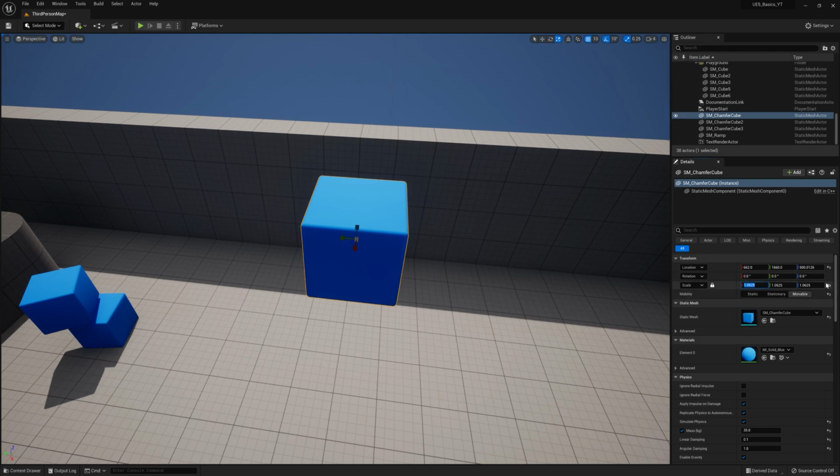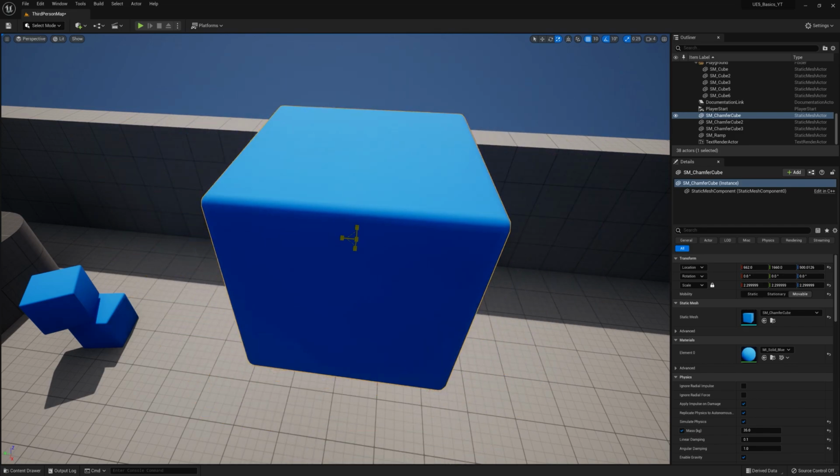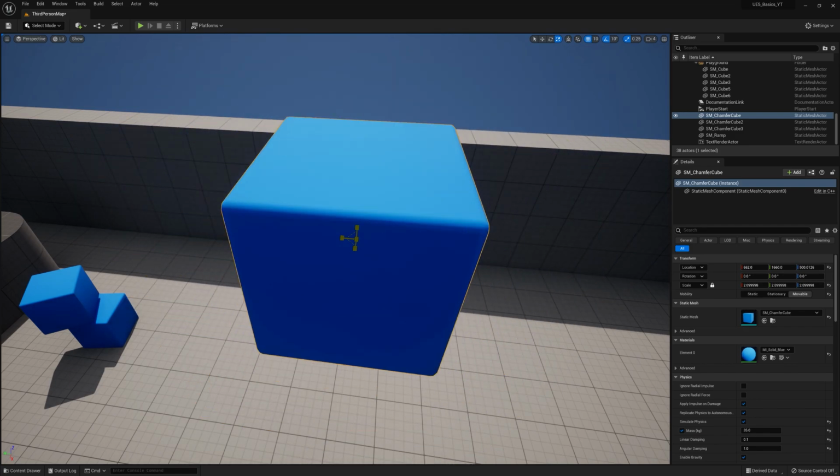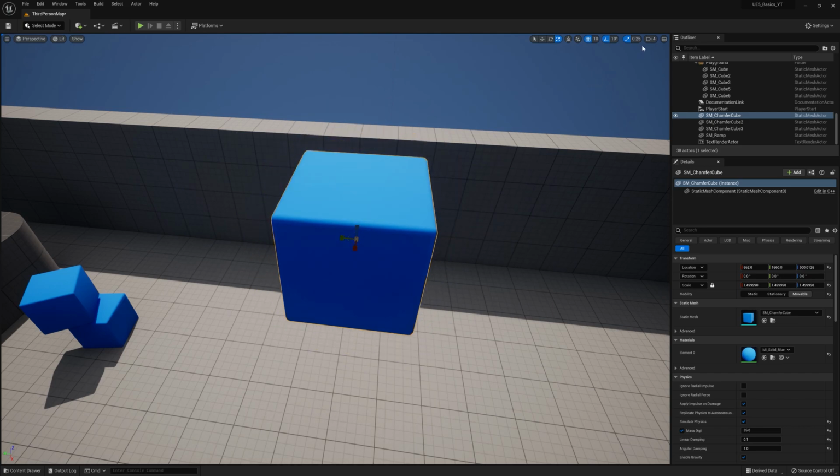If it was at 1.2 and I click on preserve non-uniform scaling, it will go up incrementally in 0.2s. You can see it's going up 0.2 every time. Very useful to have, but I always leave it disabled, and that's that.